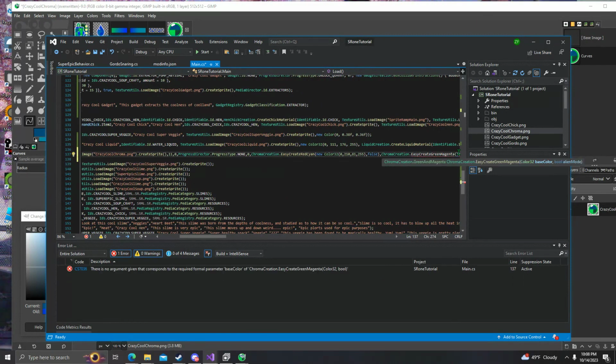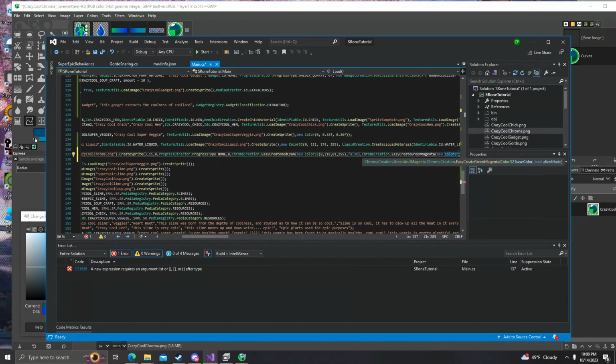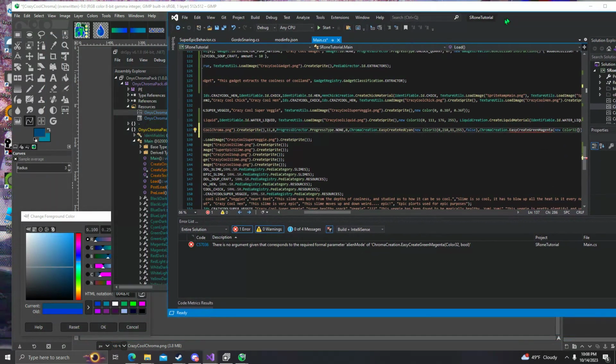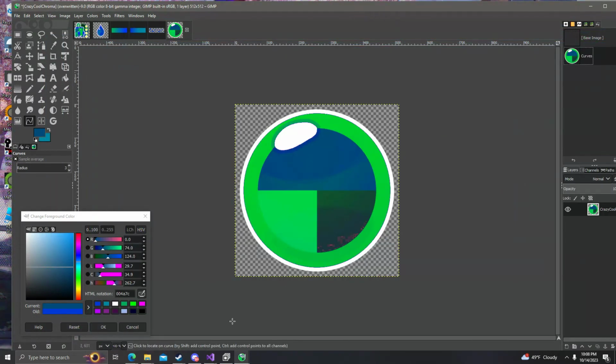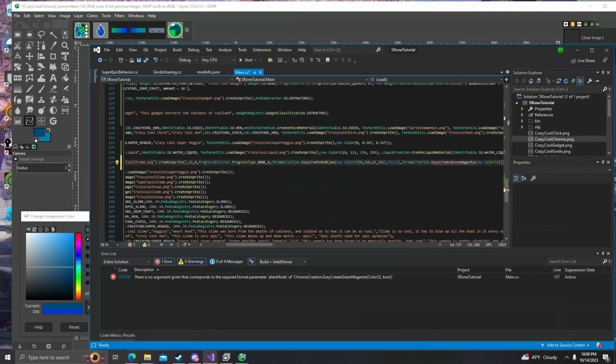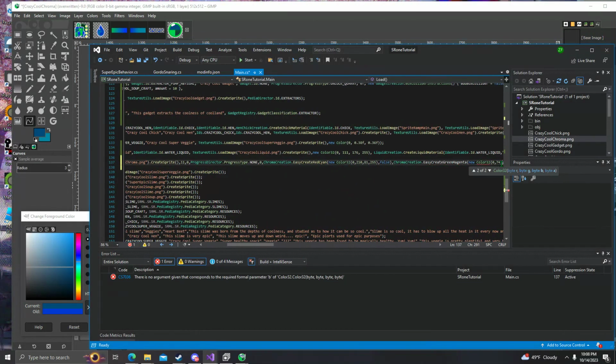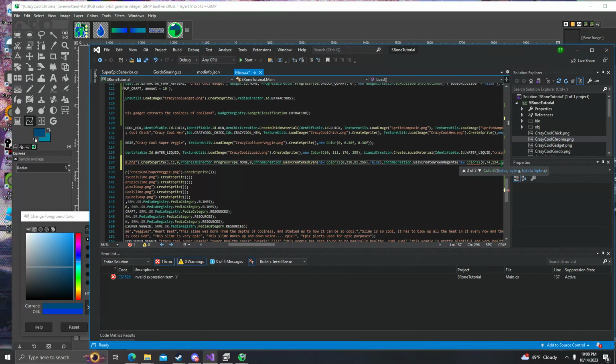You can also manually create one, which gives you more customizability. But for now, we're just going to do it the easier way because we don't need that much customizability. So it was, what was it? 74, 124, 250.